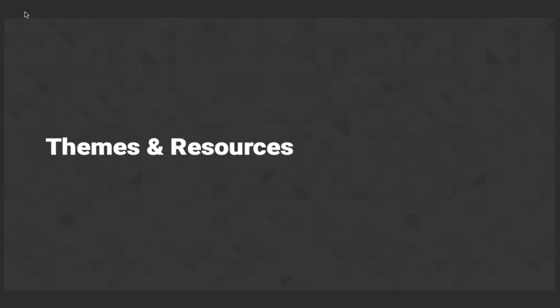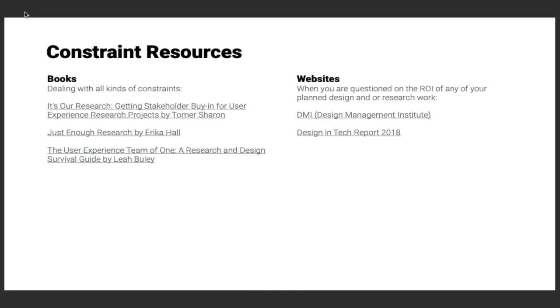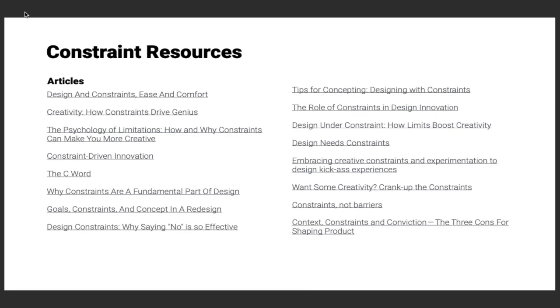So themes and resources. So books you can read about constraints, websites. These are all working links that you can click on in the link in the calendar that has this deck. So you can read them at your own leisure. Articles about constraints that I use to inform this deck.